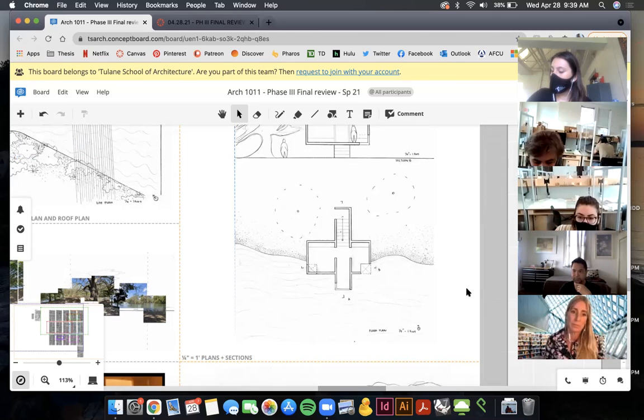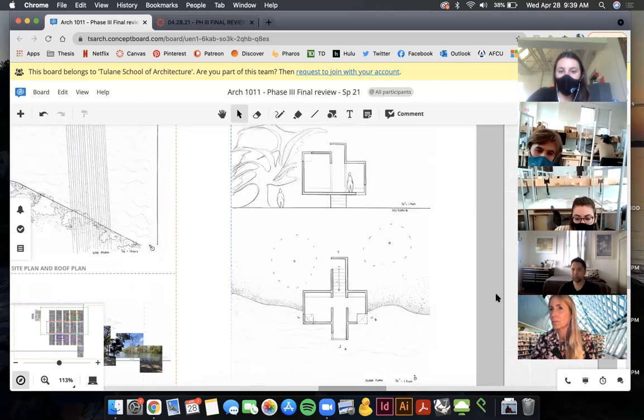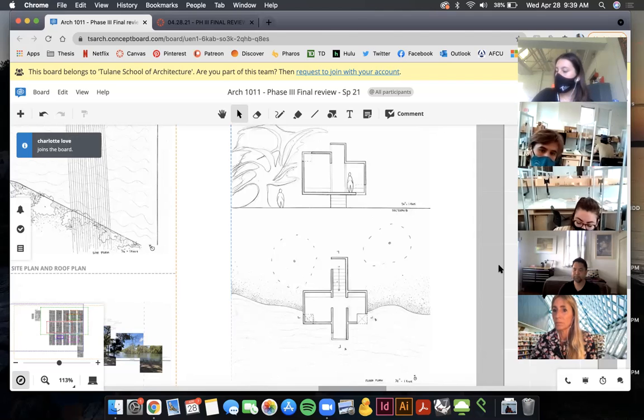So the lowest is the one that is closest to the ground with the pond viewing area, because you were looking at the ground, so I wanted you to feel like you were closest to the ground. The middle height is the tallest, as it also has a cut in the top to be able to have light filter in through that hall, because it's mostly enclosed. And then the middle height is the one that's viewing for the sky.